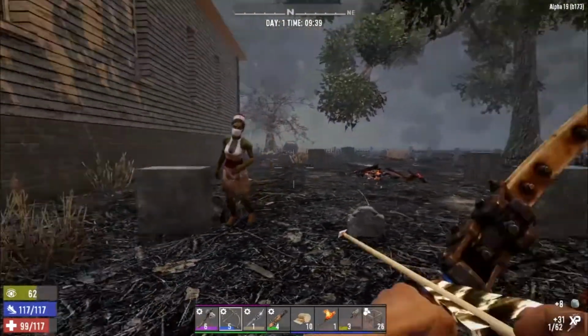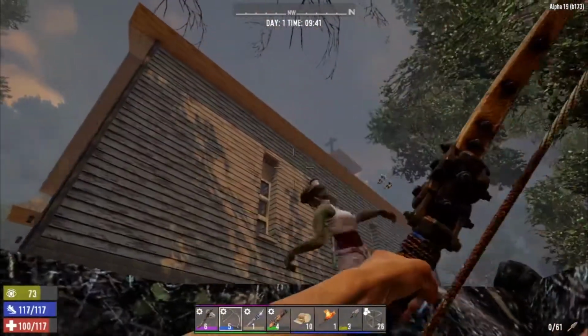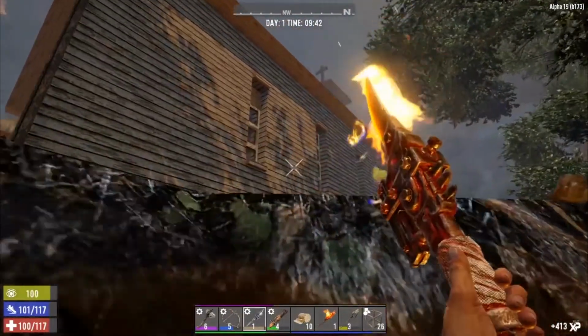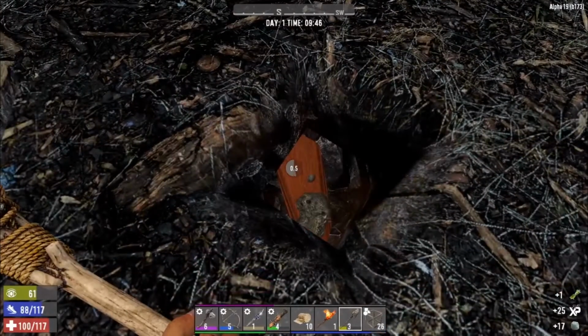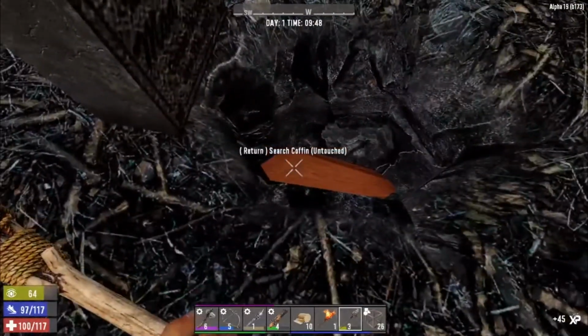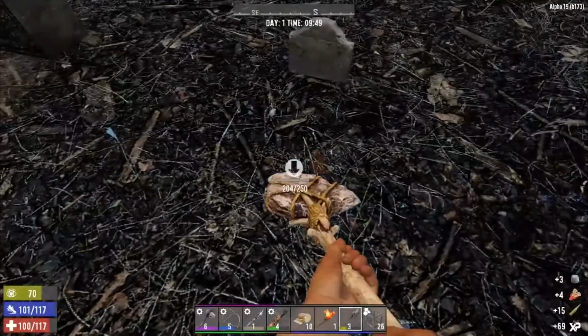Okay. Speak of the devil. Uh-oh. So Nancy was down here with this guy. And had a good amount of bullets.